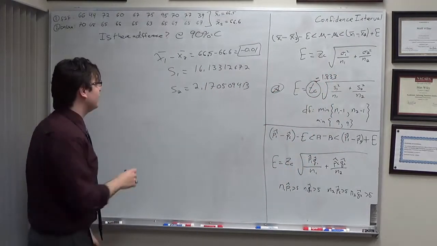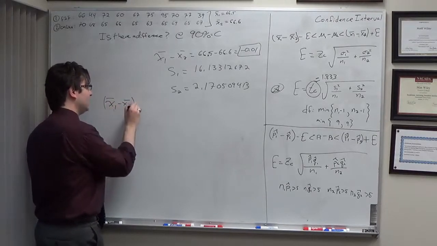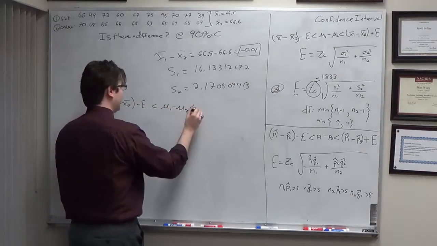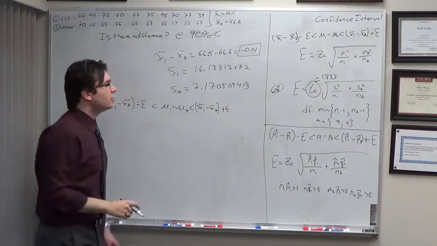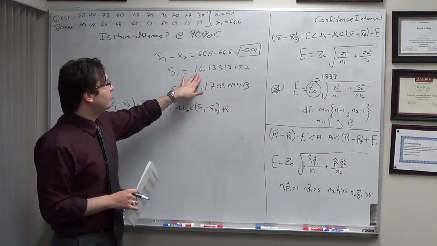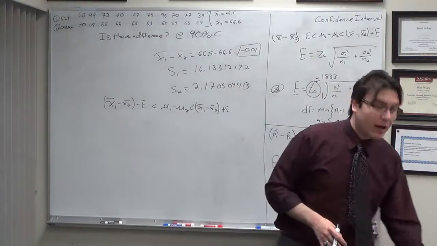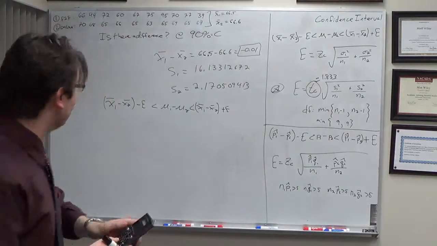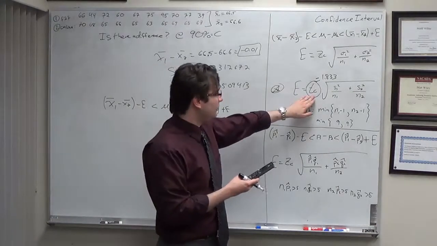Now we can calculate our confidence interval: x1 bar minus x2 bar minus E is going to be less than mu1 minus mu2, which will be less than x1 bar minus x2 bar plus E. So if we can calculate the error, we're doing pretty good. We know that tc is 1.833. We know what S1 is, we know what S2 is, and we know what n is. It's 10 in each case. So it's now time to pop that all into our calculator. Let me see if I can type it in one fell blow. Alright, so I have 1.833. 1.833 is my first term here, times.